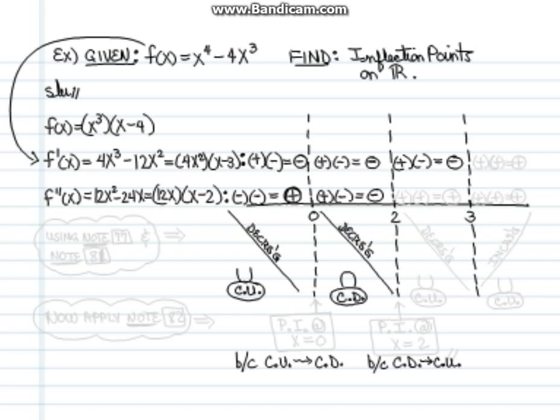In the next area, we have the sign of f prime being negative. The sign, positive or negative, of f double prime is positive. The first derivative being negative gives you a decreasing function, and the second derivative being positive gives you concave up in this region. Finally, in the last region, we figure out the sign of the first derivative. It's positive, and the second derivative will also be positive. So this time we have an increasing function since the first derivative is positive, and we have concavity up because the second derivative is positive.